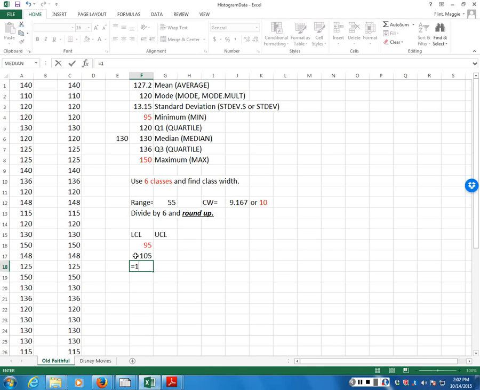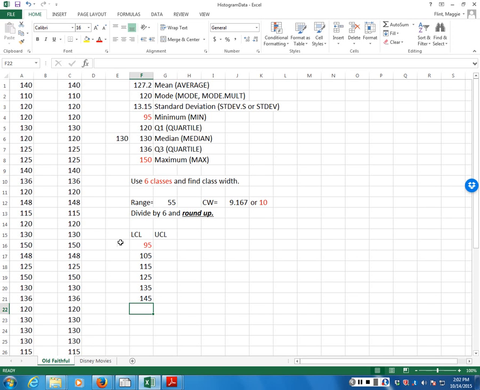Equals 105 plus 10. Equals 115 plus 10. Equals 125 plus 10. Equals 135 plus 10. So there's all the rest of my lower class limits.